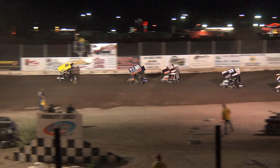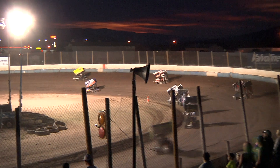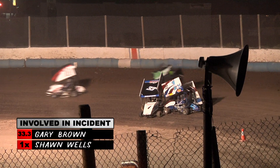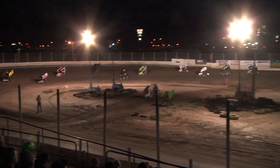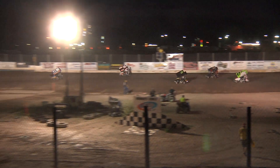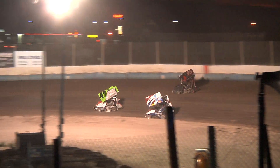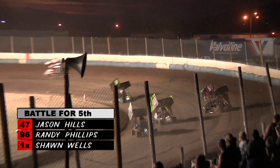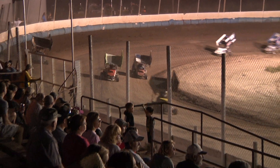On the restart, Rhodes again trying to threaten Hagen, but Hagen gets a good start. Tommy Brown looking at Rhodes for second. Behind Tommy Brown is his dad, Gary Brown. Gary Brown and Wells get locked up in three and four — both drivers were in the top five, and that is heartbreaking. Another restart and again Hagen gets a nice jump. Jason Heck looking on the inside of Randy Phillips for fourth — it appears the position belongs to Heck. But Phillips is not one to give up, battling back hard on the high side. Wells trying to battle back from that spin on the inside of Phillips, as Phillips hangs tough on the high line. Good side-by-side battle as both of them appear to be catching up to Jason Hills.